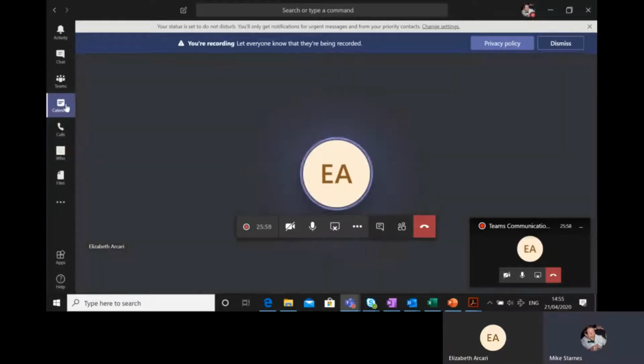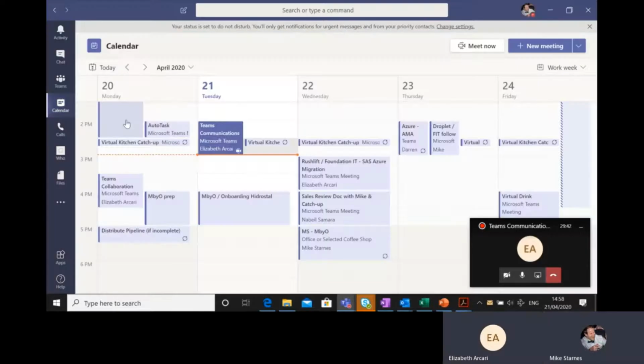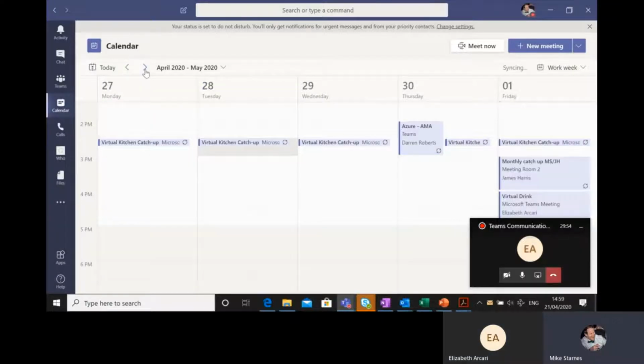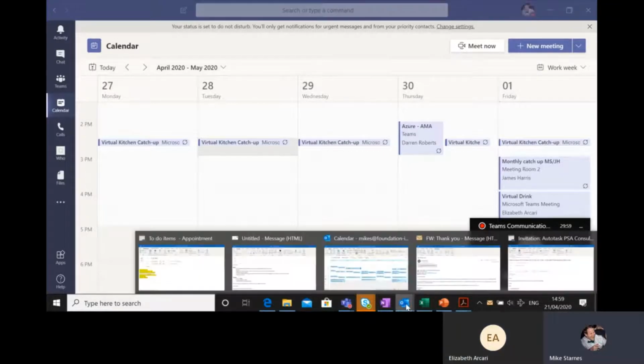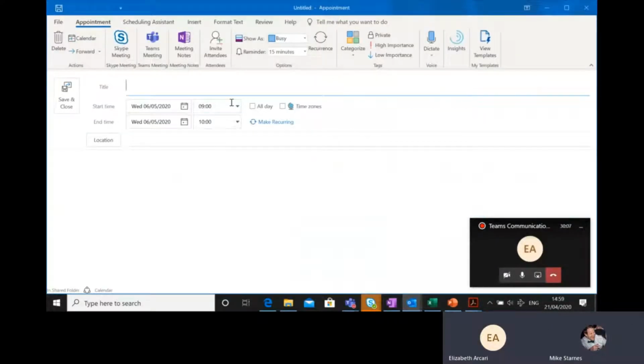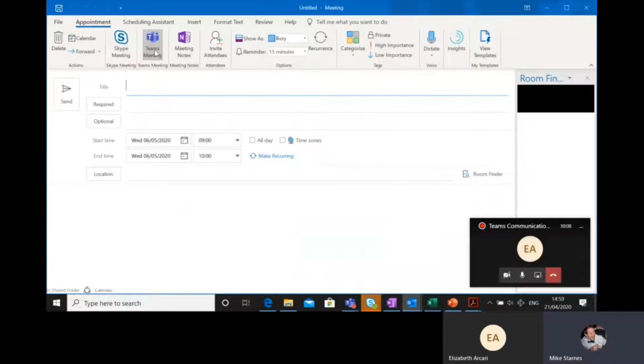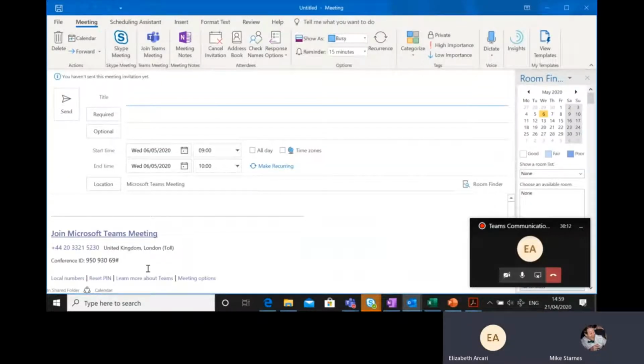To schedule a meeting with somebody, you've got a couple of ways of doing that, and it depends on your preferences and where you are. So you can schedule a meeting via your calendar option in Teams, and you can create a new meeting or join a new meeting via this function. Or you can schedule a new meeting via the Outlook client. So if I wanted to create a meeting on the 6th, I could do that. I'd click on Teams meeting. It would auto populate with the Teams information there, so the login link and number.